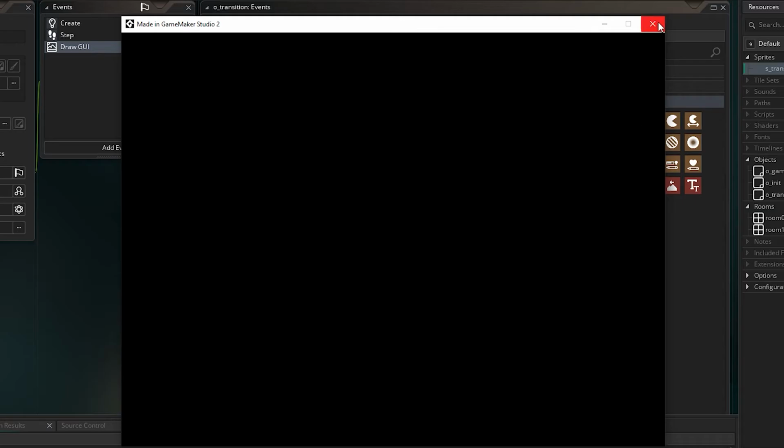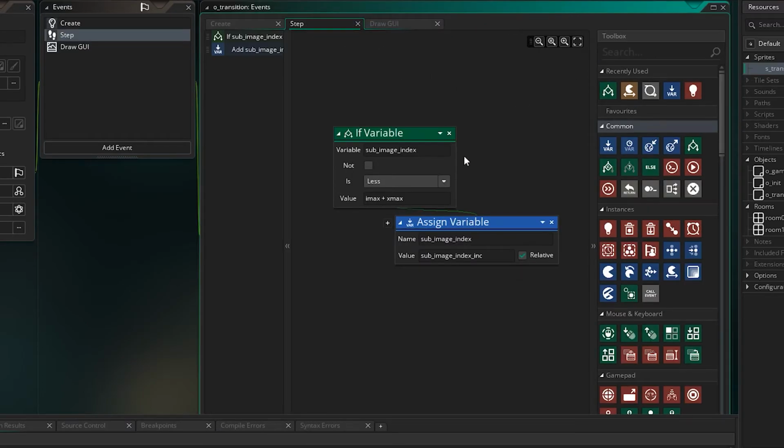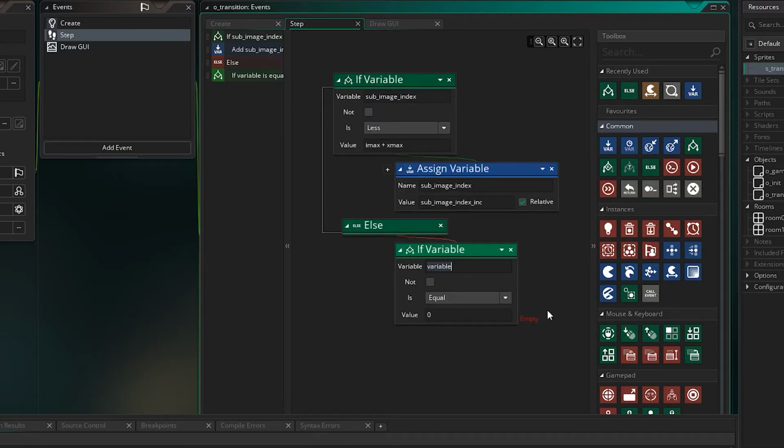So we can add an else, which will take us to the new room once we've played that initial animation. And to make it more flexible, we can add a target room variable, so you can use that to move to any room at all. So down here, let's add an else. And here we can actually go to a room. So let's ask a question here. And first I'm going to make sure the room exists, because you always want to check for this. So if room exists, target room, and we'll create this variable in a moment.